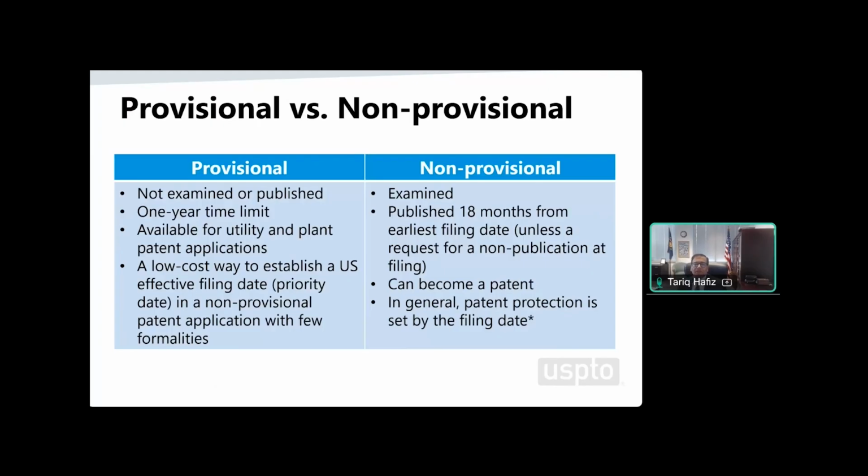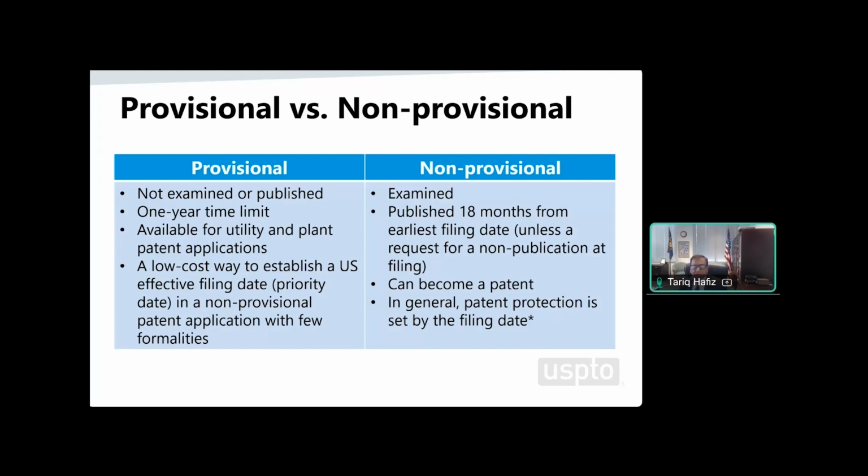It gives them about 12 months to perfect their non-provisional application, whether they need to craft claims, drawings, or clarify some of the other language in their application. So they get additional time to do this. It's a really low-cost way for them to get started on their intellectual property protection. The non-provisional applications are applications that can actually become patents because they require claims of your invention. And in order to benefit from the priority date established by the provisional, there must be full support in the earlier provisional application of whatever is being claimed in the later non-provisional application.